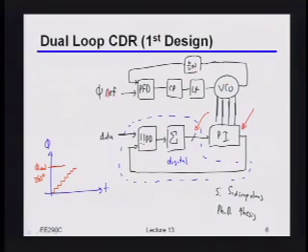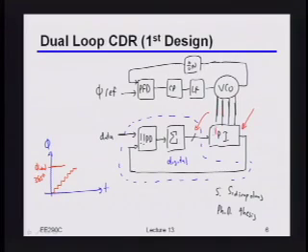Okay? On the other hand, I still, of course, have to recover the clock somehow from my data. So what I do for that is I take the clock generated by my PLL, and as we'll see maybe this lecture, if not, then next time, you often tend to grab multiple phases from that clock, from that ring oscillator. Then you use those multiple phases to generate a controllable delay through what's known as a phase interpolator. So for now, just think of a phase interpolator as a way of generating an arbitrary phase clock at the output.